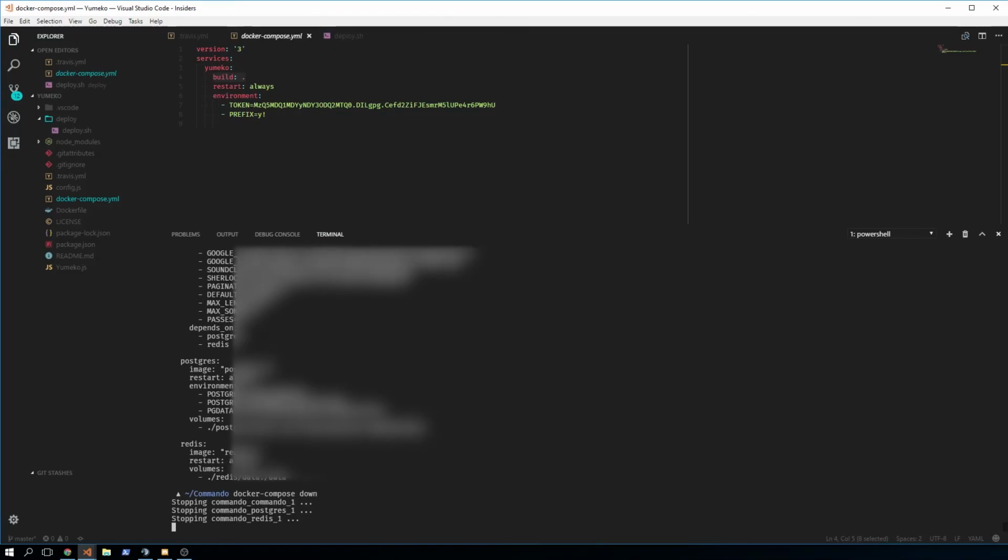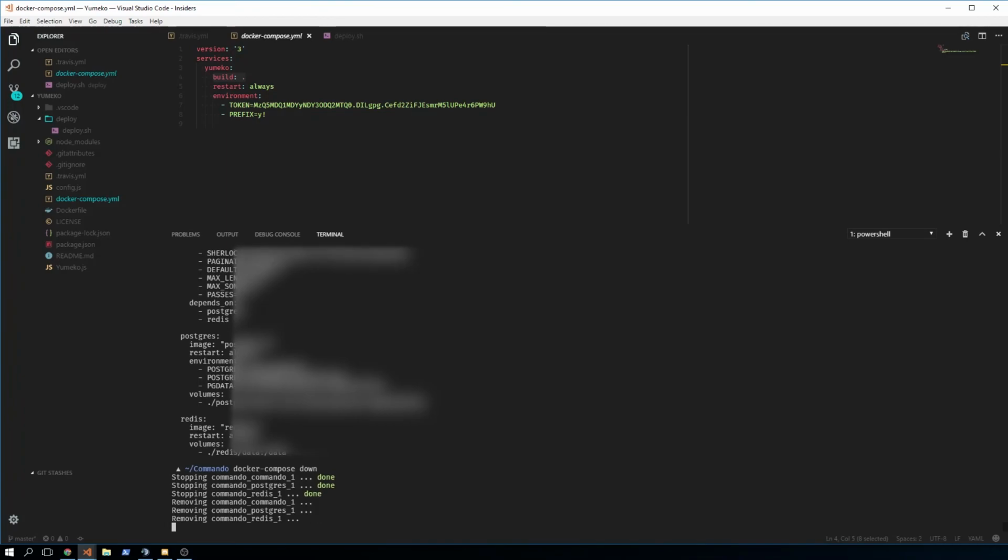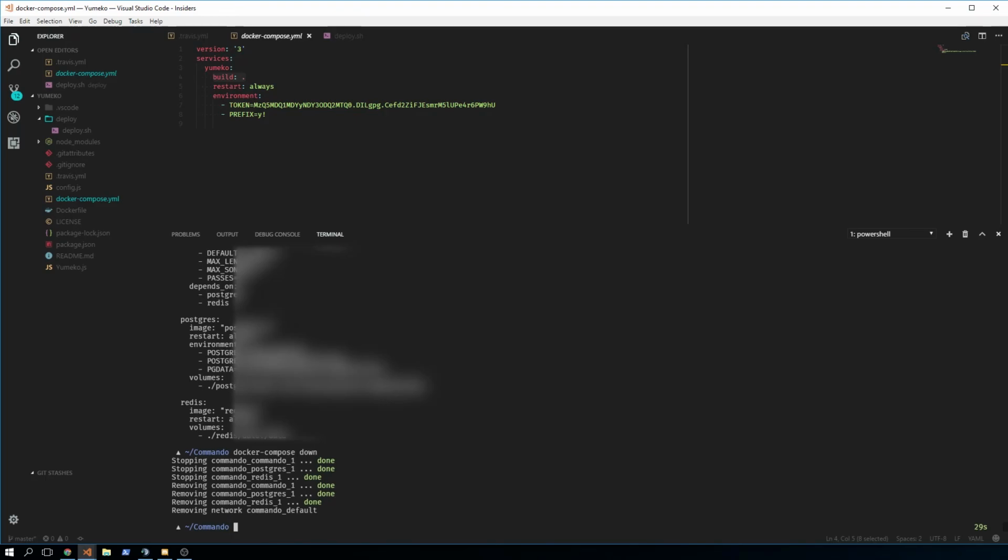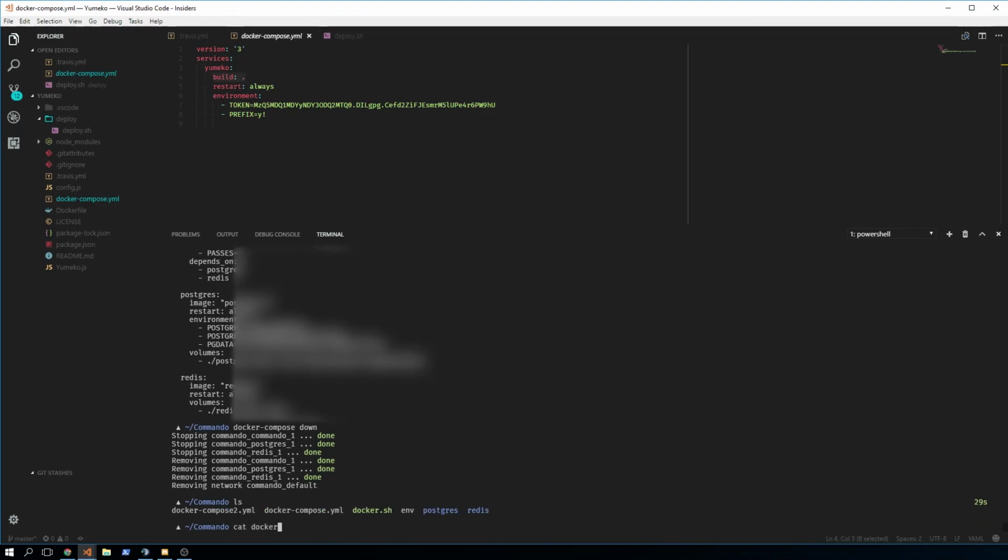It will stop Commando, Postgres, and Redis. It will take a time, because it needs to shut down all of those things. It's taking an awful lot of time to do that, but you can see it is making progress. Removing everything, nice. So I'm not sure what I have in my docker.sh file here.